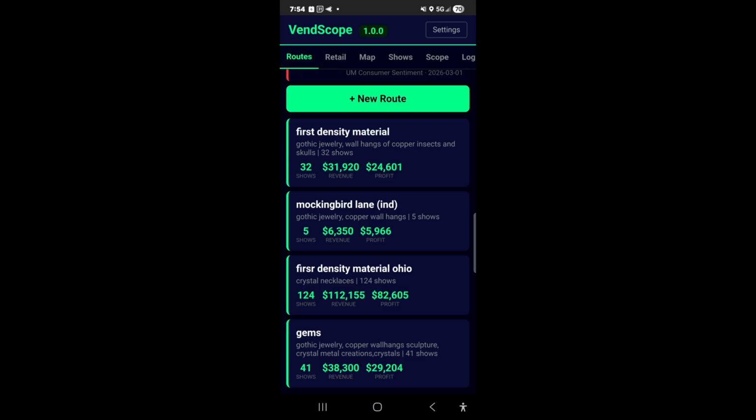I just wanted to make something because I did this over and over and over again, and I needed to start thinking about, well, I've been doing this for some time. I need to probably start developing some software for it because it's getting to the point where I don't want to look up all these facts and figures and information anymore. I know where to go, I know where the data is and how to read it, but now it's time to develop some software to do it for me. And then I was like, boy, I bet a lot of people would enjoy this. I hope you enjoy Vendscope.